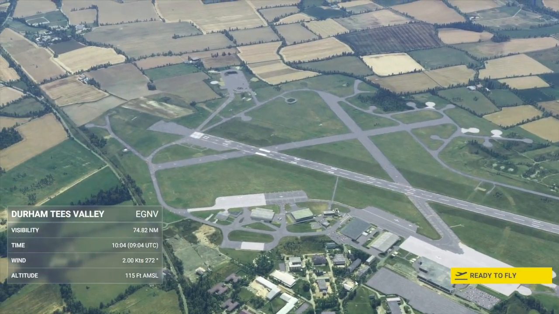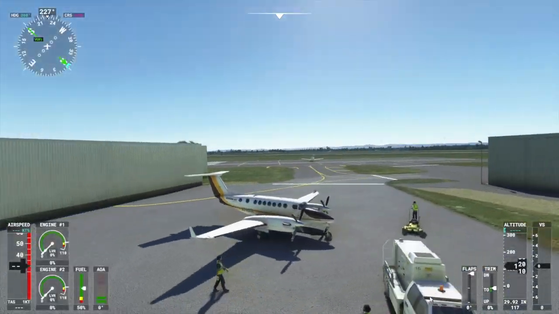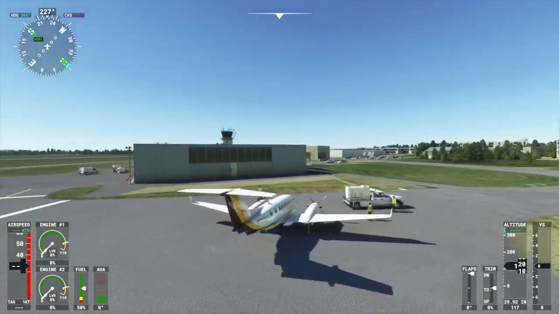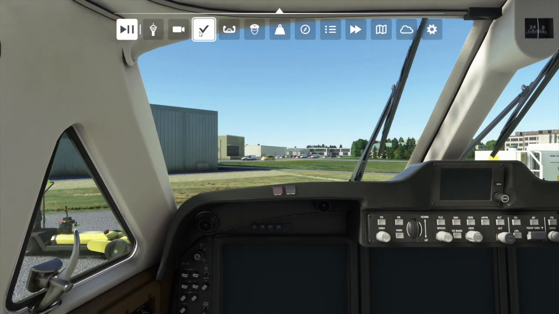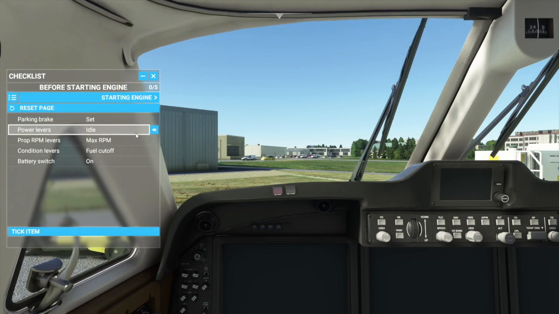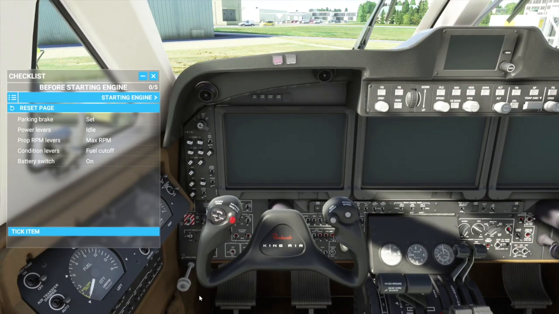So here we are then, guys, in Durham Tees Valley, and we'll click ready to fly. I believe where it's going to have placed us here is on one of the parking ramps. Yeah, so we're away from the actual runway itself, although we will be joining the runway very shortly. I think what we're going to do firstly here is just get into the cockpit, and I'm going to bring up something which I've seen people do on PC. You can do this from memory, I guess, but as a pilot, I think what you would be doing before you start the engine is to follow a checklist.